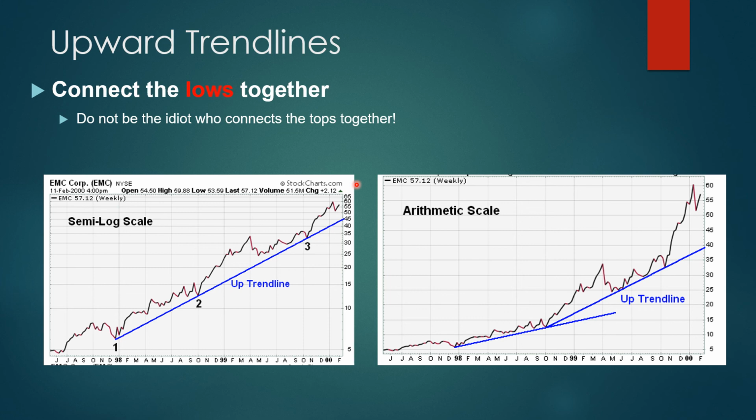Why does it not make any sense? Just think about it. We're going in an upward range. If I try to draw a trend line connecting these peaks right here, how helpful is drawing these trend lines in this area until it breaks out? It's not that helpful until it breaks out. That probably didn't make the most sense. Apologies. But what I'm trying to get at is connect the lows. Just trust me here. Look it up.